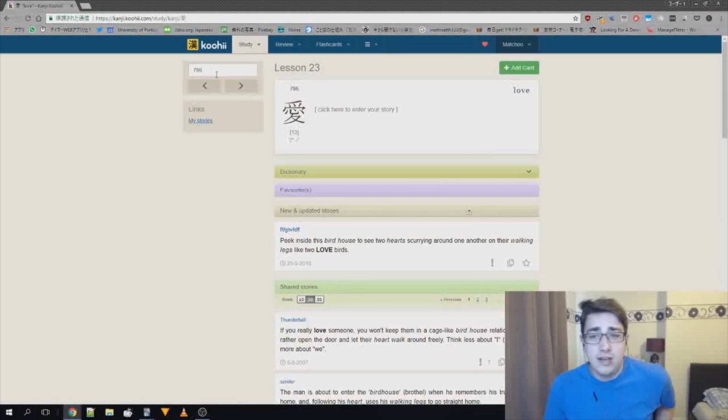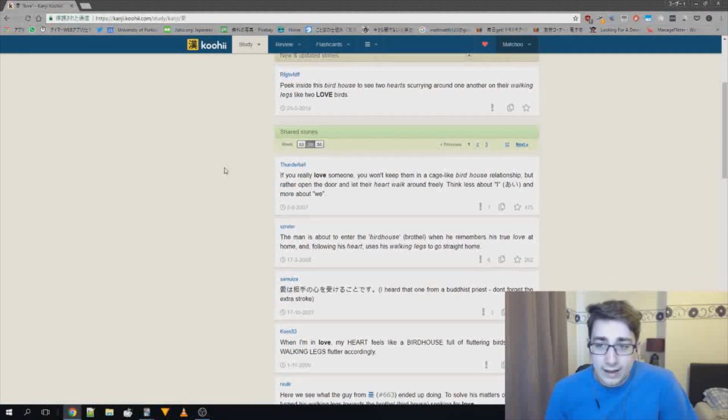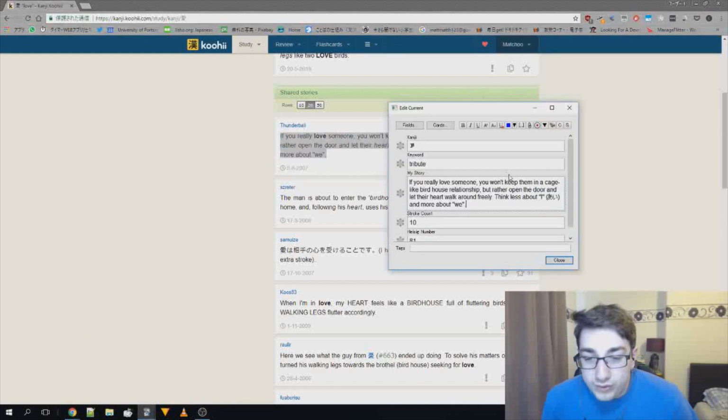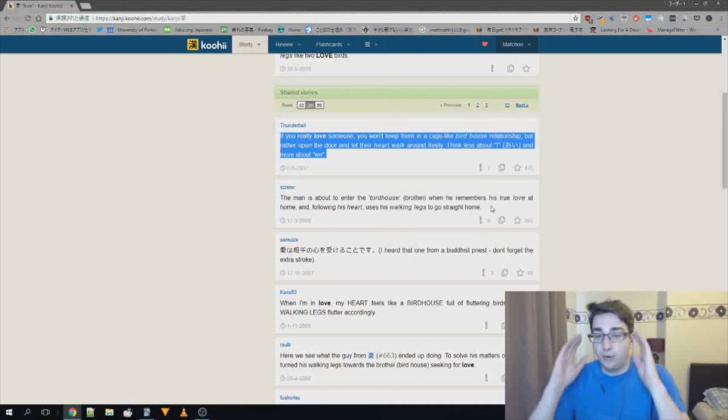So we're just going to enter this, and what you'll see here is shared stories by the community, and they'll all have stars. So the more popular it is, the more stars it'll have, so the more people have used it. So the ones at the top are usually the ones that are pretty good, and then you can just copy and paste these and then chuck them into your My Story section. Now the only time I'd recommend that you do this is when you really can't think of the story and you need to move on to the next kanji. So that's the only time I ever recommend doing this.